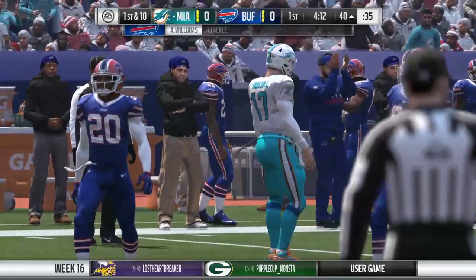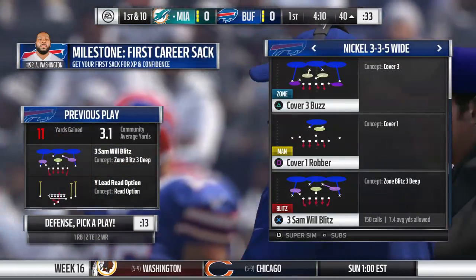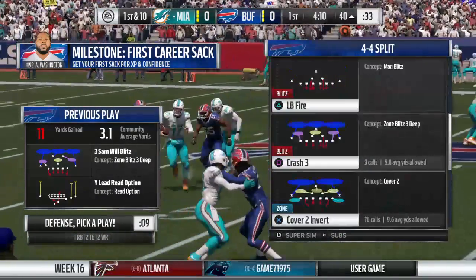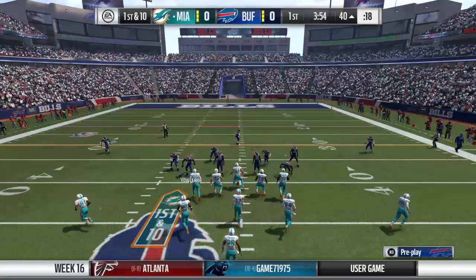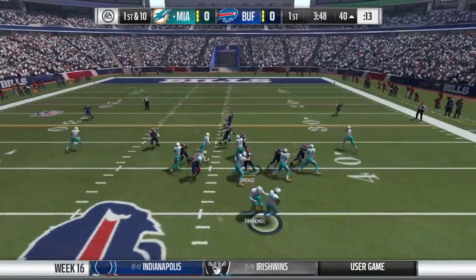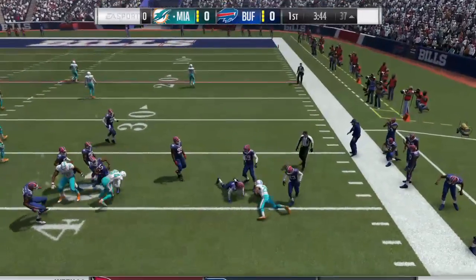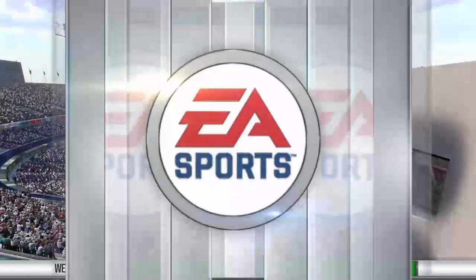Well, partner, for a few years there, we thought this read option play was going to take over the whole NFL. It seemed like everyone was using it. But it has been scaled back considerably in the last few seasons, mainly because people are worried about their quarterbacks getting hit. But when you call it at the right time and you use it properly, you see the type of gains you can get. A nice chunk of yardage there by the quarterback. And a short gain there down to the 37-yard line. A gain of 3, 2nd down.